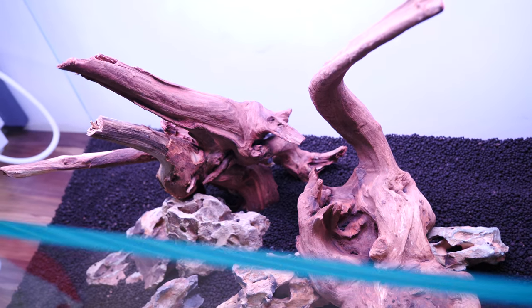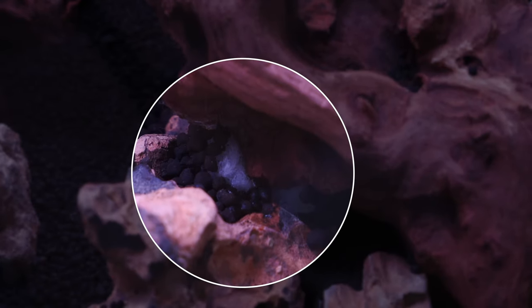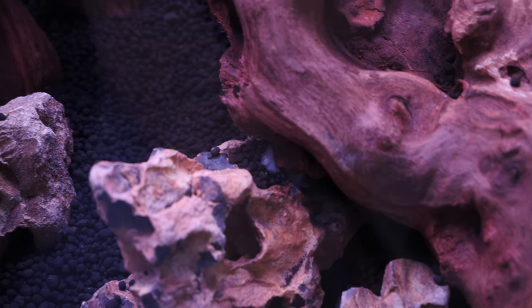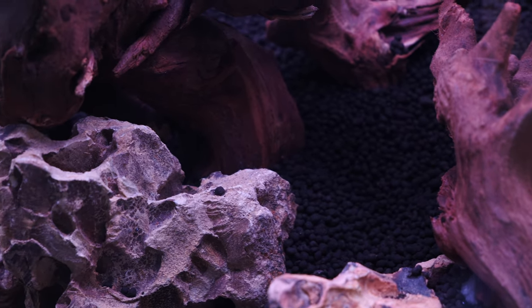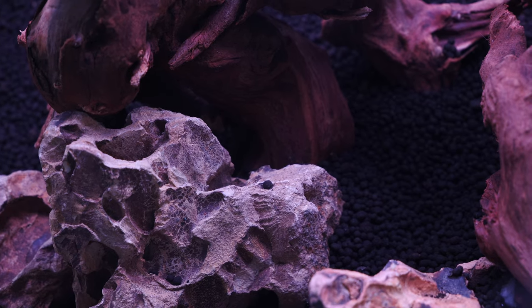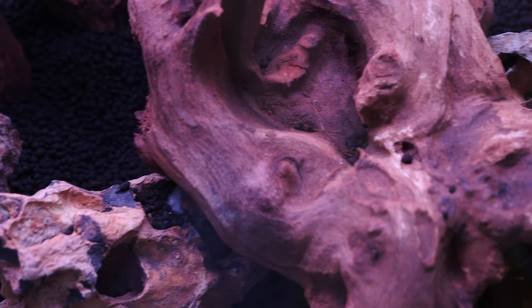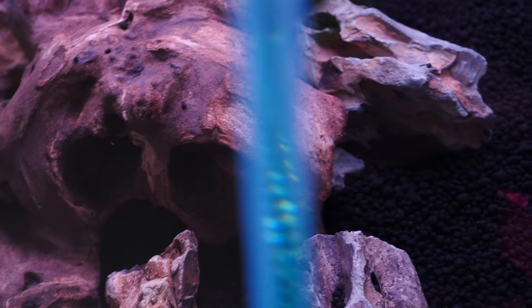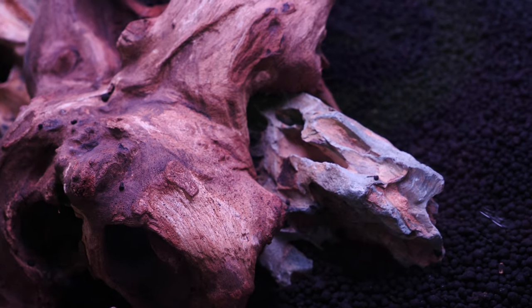So I don't want surprises, which is why I glued it to the rock. The way that I glue stuff is with cotton balls or pieces of cotton that I wedge in between the wood and the rock or wherever the two things that I want to glue meet, and then I pour liquid super glue on them. It is a technique that almost everybody in aquascaping uses. I use it all the time. It's absolutely safe for fish and aquatic life in general. So in this way I make sure that the wood doesn't really wobble around in the aquarium, even though it's not really floating. It's slightly buoyant, I guess, let's put it like that, until it soaks in more water. It's a good idea for it to stay attached to the rocks.